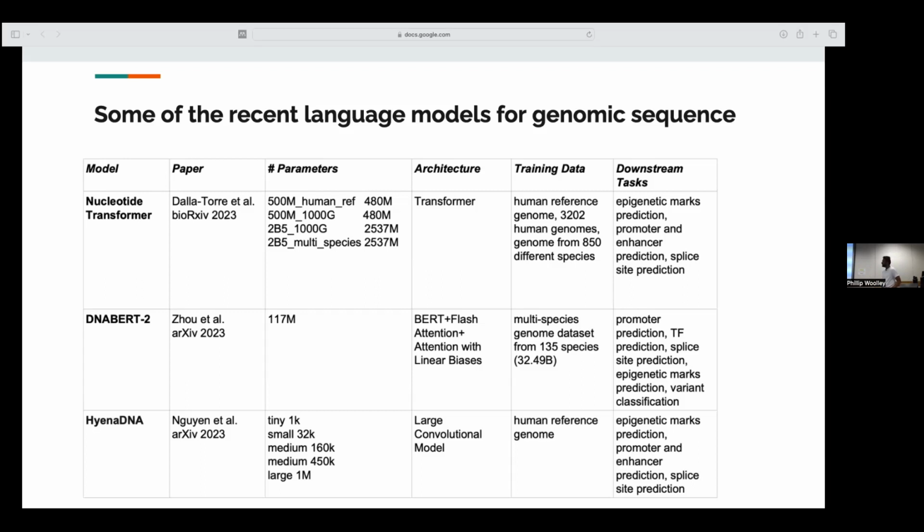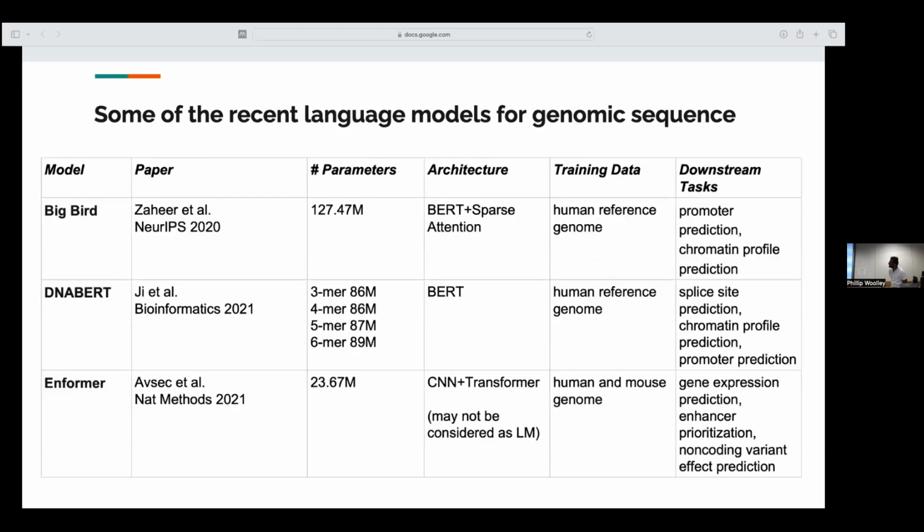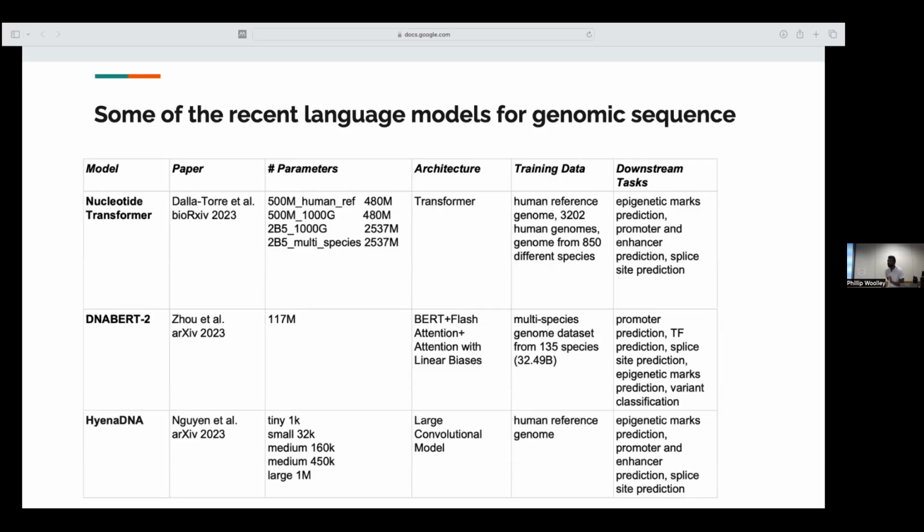And they used some neat tricks to make that model faster and more efficient. So DNABERT was released in 2021, and they released it again in 2023. So it's like a better version of DNABERT, right? And it does all the same tasks. All these three models were competing with each other to show who's the best. So all of their prediction tasks are the same.